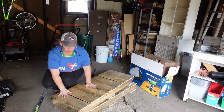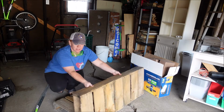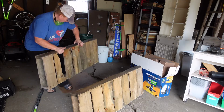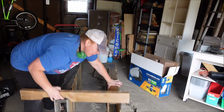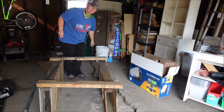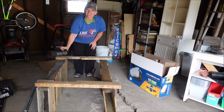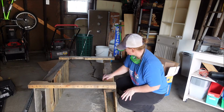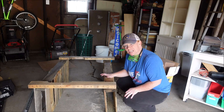This is going to be the front of my workbench. I'm going to set it like this. This is going to be the bottom. Now these are going to come like this. Put it so there's a little bit hanging over the end so it's got a little foot. So this is how I'm going to do it. I'm going to screw these parts in and we'll have one side done.